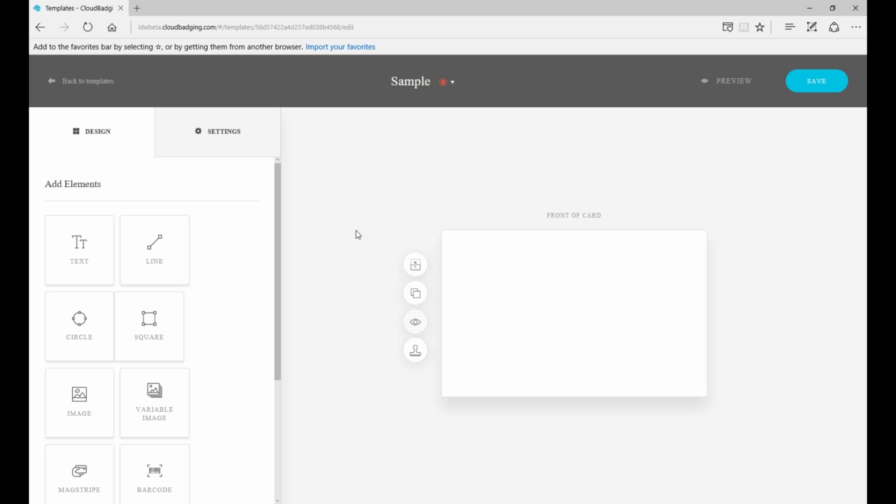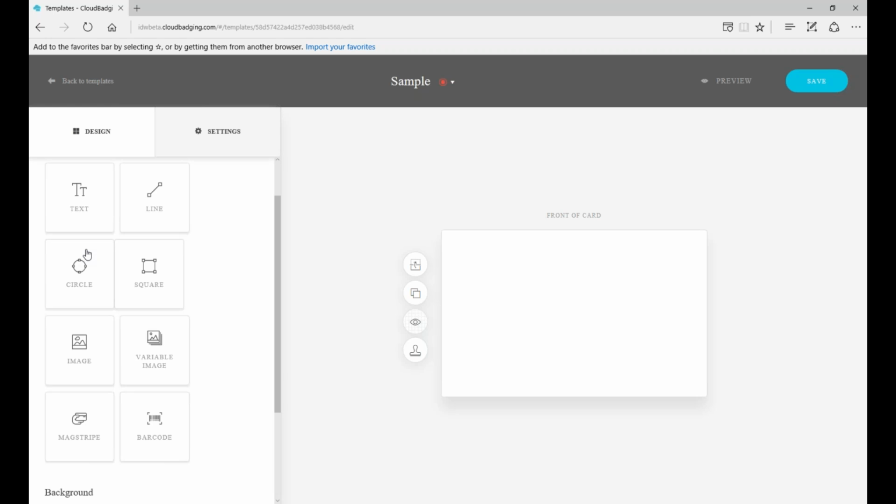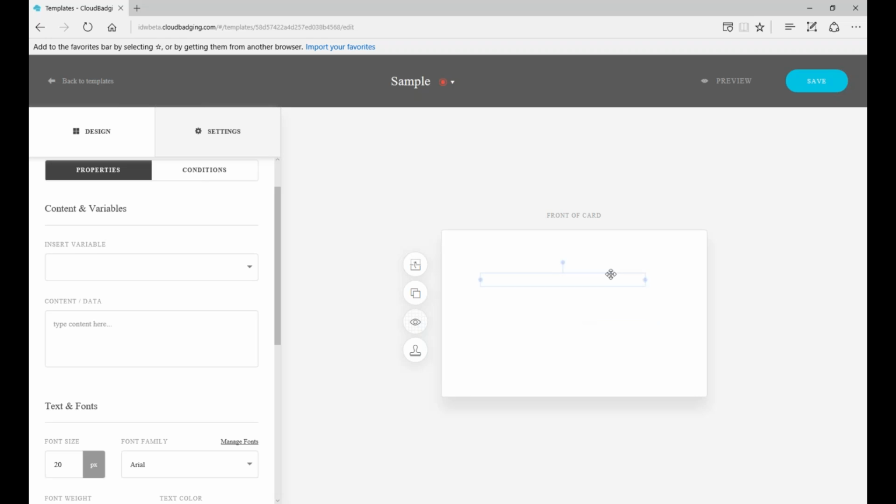Now here what I'm going to do is start adding different data elements onto the card. I'm just going to talk about all the different things that you can do when you're designing a template. We'll start with what's probably the most commonly used data element. Here on the left, you'll see the data elements under the Design tab that you can add in. Text fields by far are going to be what gets used the most. So I'll click text and you'll see a little box will appear here.